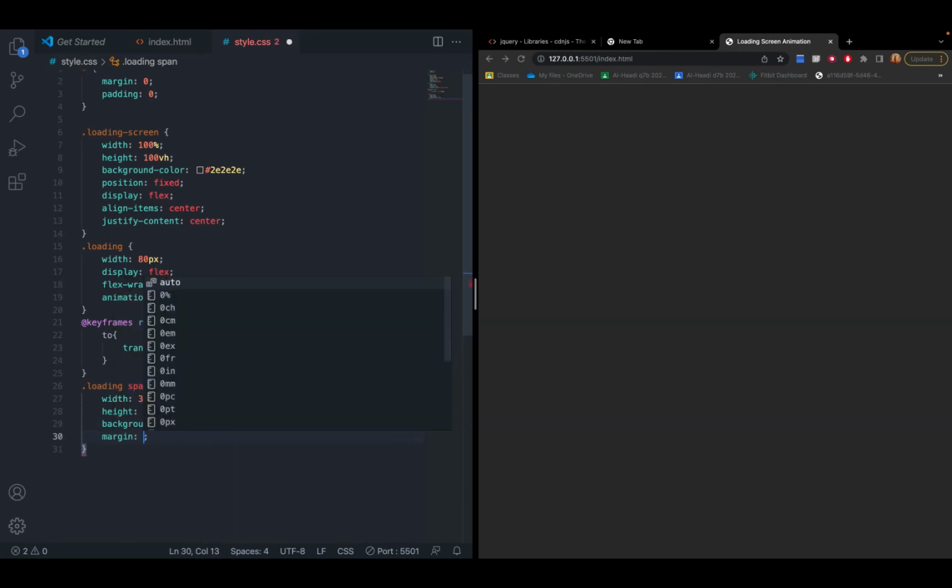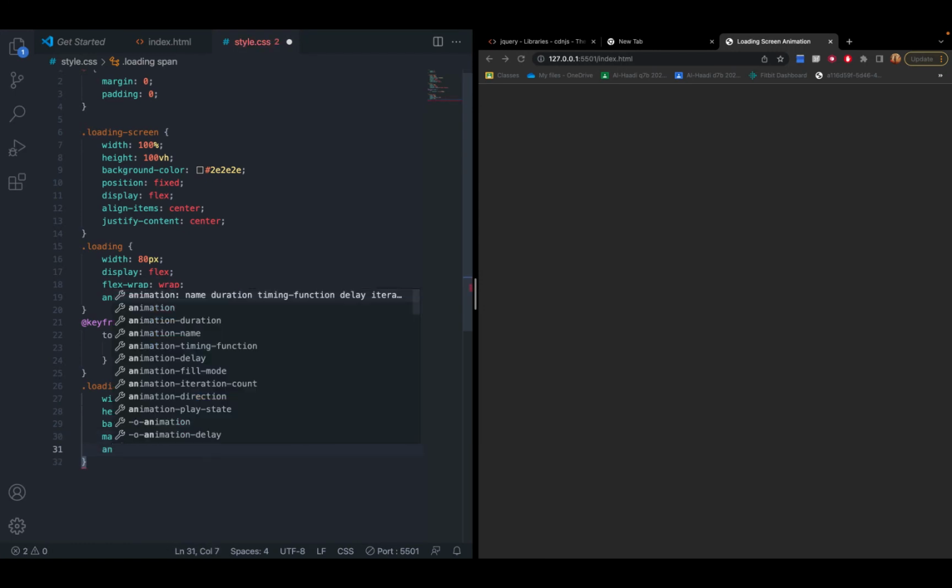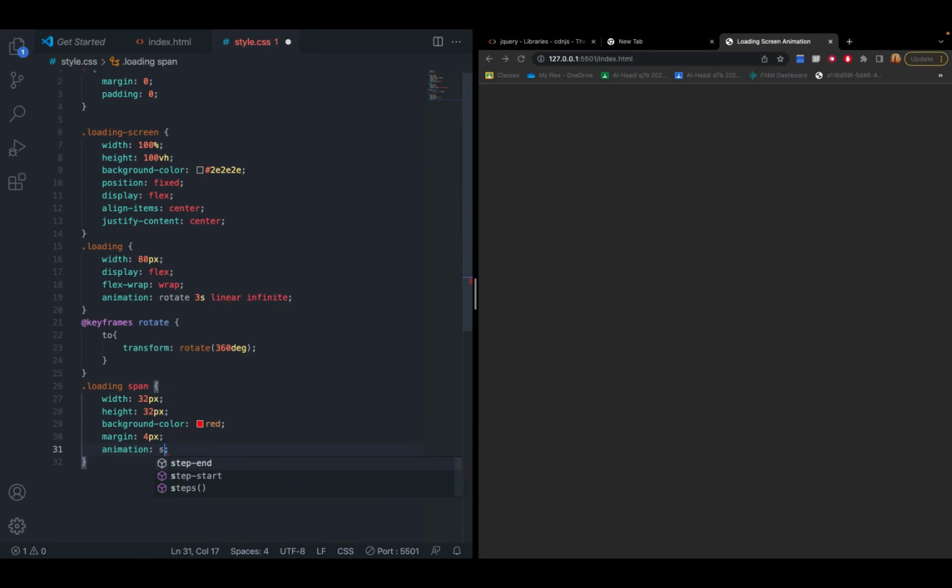Margin of 4 pixels and an animation. And let's do scale, 1.5 seconds, linear, infinite. So as you can see, it's all red and it is spinning in a circle.